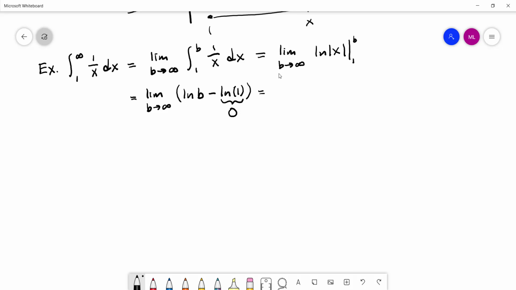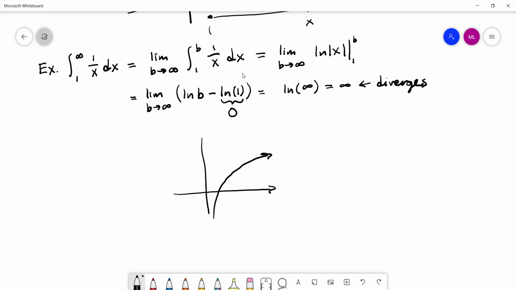And we wind up getting, in this case, if we finally actually now evaluate the limit, so we're going to do a direct substitution, I get the natural log of infinity. And what is the natural log of infinity? It's equal to infinity. It diverges, just as I said it would. And again, that has to do with the shape of the graph. I shouldn't have erased it. As you go off further and further in the x direction, the height does indeed continue to grow to infinity.